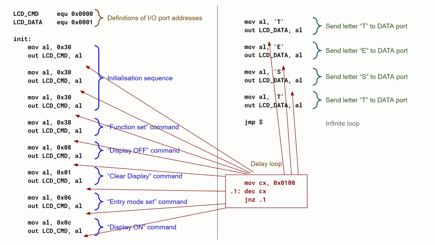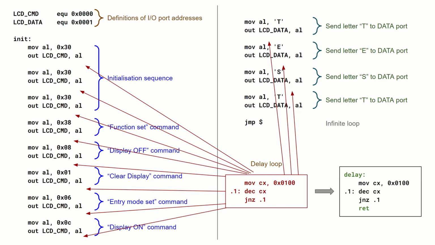to improve it. Let's start with a delay loop. Let's assume that all of the delay loops in the program use the same number of iterations for simplicity. It is trivial to wrap it with a label in front, let's call it simply delay, and the ret instruction on the back. Then we just need to replace all the occurrences with the call delay, right? Yes, in this particular program it would work indeed.